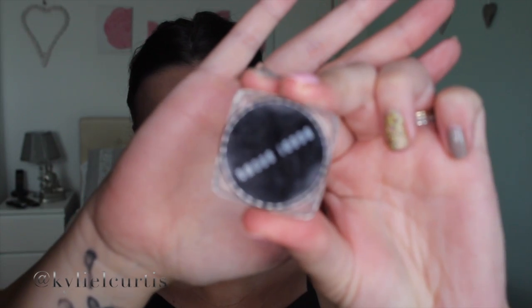It's the True Match foundation, and at the moment I'm using N4 in Nude Beige, and I'm just taking a Real Techniques brush and buffing it all over the face. I go everywhere that you would, then buff it in a little bit more, and wait and see where I want to put any more, and add a little bit more to my hairline. I always find I need a bit more on my hairline, sometimes a bit more on my cheeks, sometimes a bit more on the eye areas. I suppose it depends on how you do it that time.